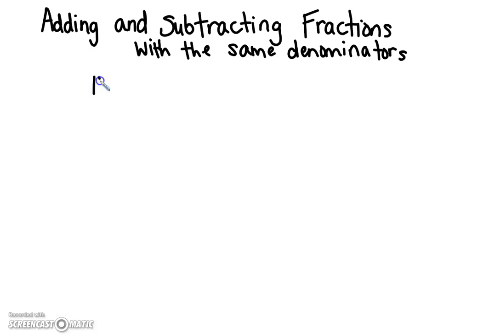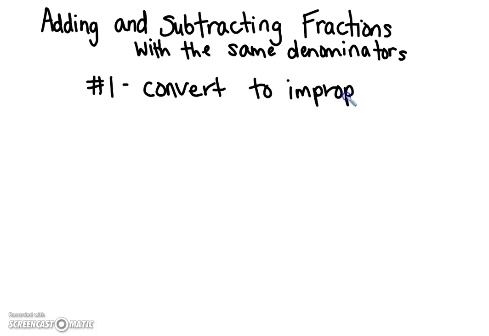Step number 1 is going to be to convert each number to improper form. And if you don't know how to do this, if you look up on our YouTube channel here, we have a video just on converting fractions to improper form. Okay, so step 1 is going to be to convert each fraction to improper form.